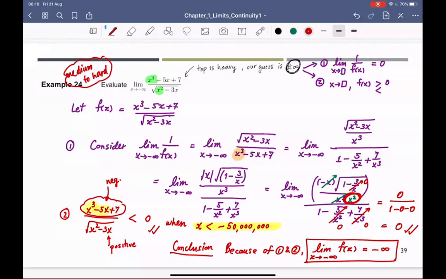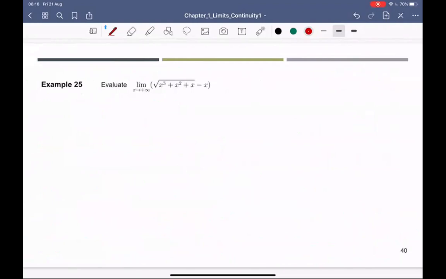So let's move to example 25. That will be the last one for limits at infinity and infinite limits, and then we're going to move to continuous functions. All right, so the last one, example 25. This is from our old exams, and it could be repeated again this year because this is an interesting question. So let's look at example 25.